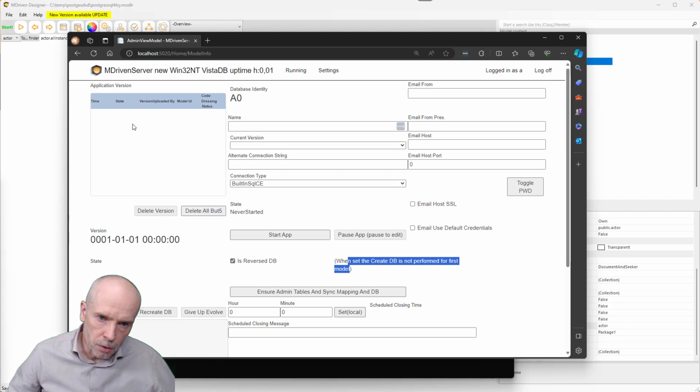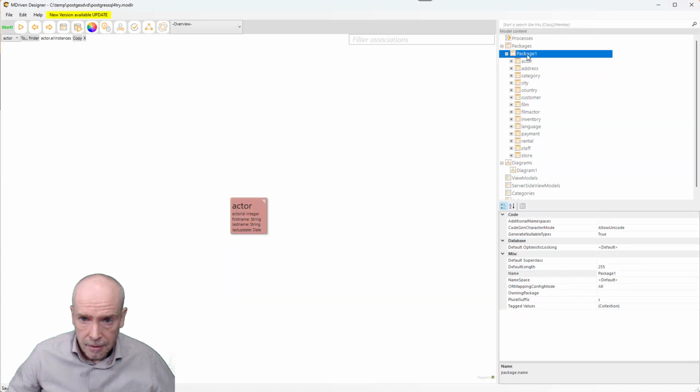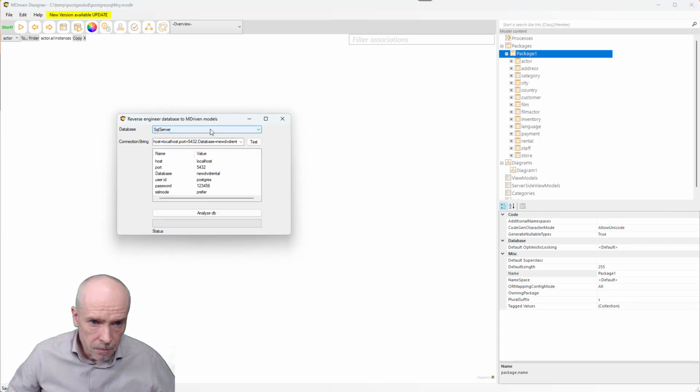For the first model, we assume that there's nothing there, but in this case there are things there, right? And I also need the connection string from before. So I'm gonna head over here, and since I can't remember it, I'm gonna bring this up again and switch. Yeah, this is the one.